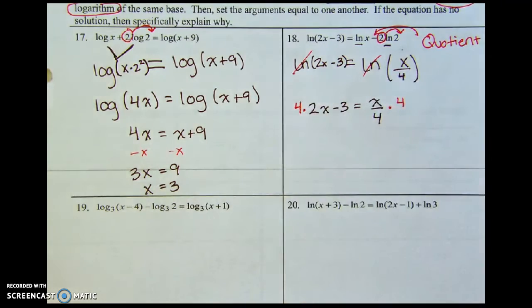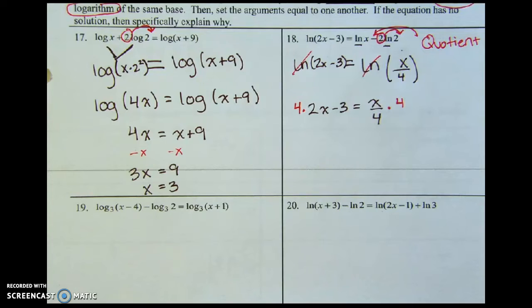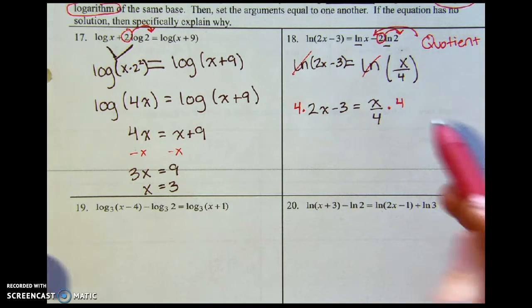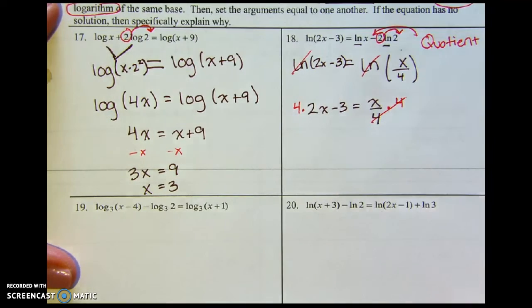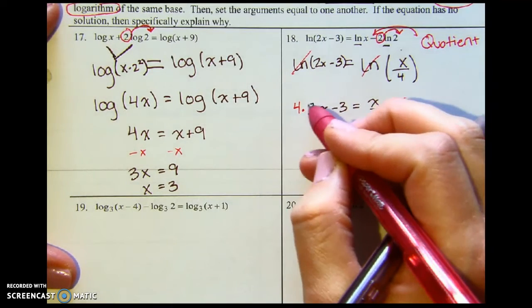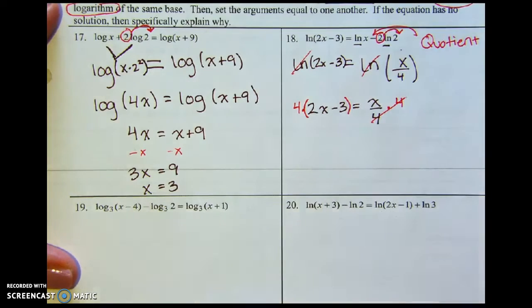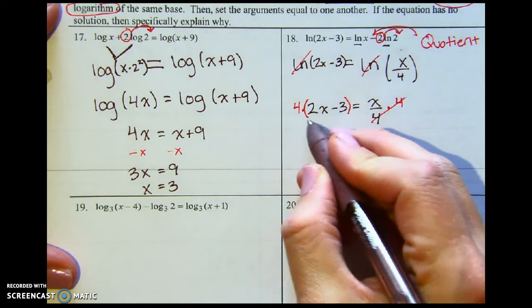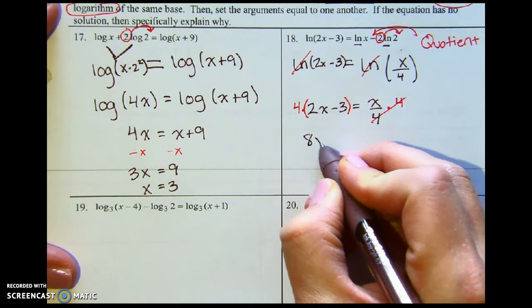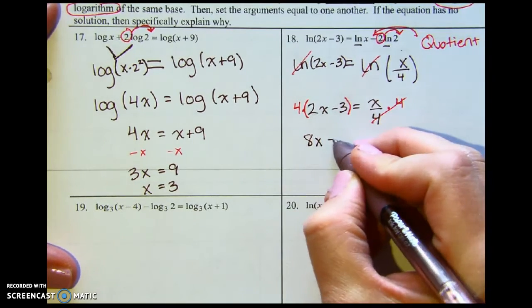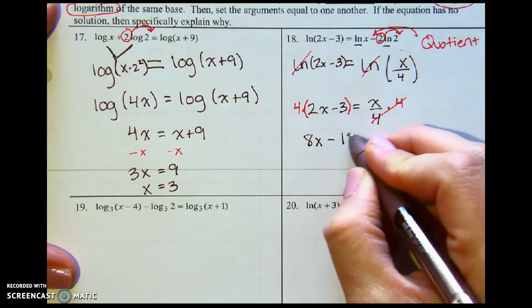Tell me, did I show my work correctly? Is that correct? No. Do most American teenagers do this? Yes, but it's wrong. So what's wrong about it? We multiplied this side by 4 to cross those off, but this side, we need it to be in parentheses. But what's the point of the parentheses? To remind us to distribute that 4. So it should be 8x minus 12 today.